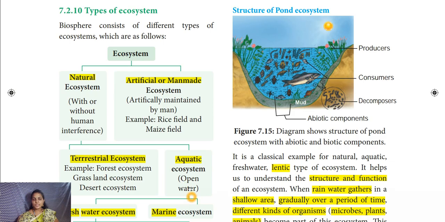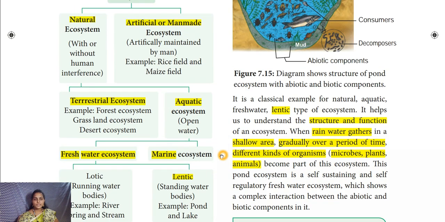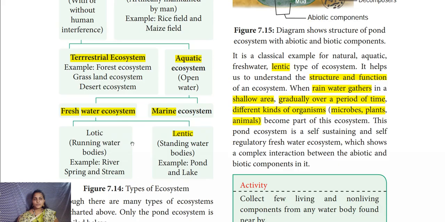So under this aquatic ecosystem, we have the types freshwater ecosystem and marine water ecosystem. Okay. So under this freshwater, there is a lotic ecosystem and lentic. What is lotic? That is nothing but running water bodies, like a river. Okay. And lentic is stagnant water, a standing water body. So there is pond and lake. The water will be reserved in a particular place and will not move from that place. Okay, so that is called lentic, that is standing water bodies. So these are the types of ecosystem.